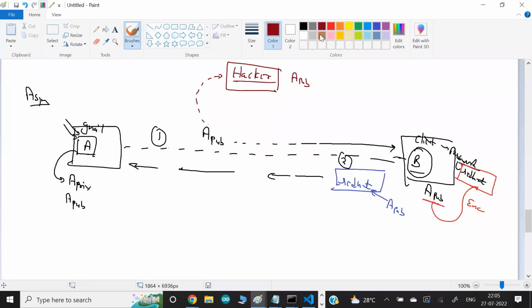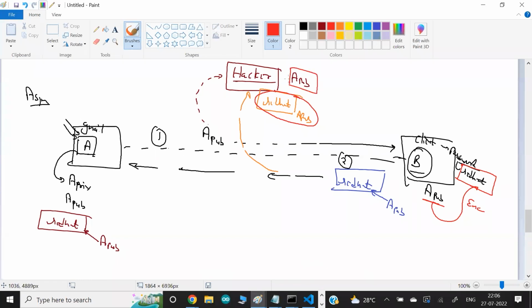Now what did A receive? A received this locked data, called ciphertext. Inside this lock, what we have, we don't know, because it's locked with the public key. Exactly the same data the hacker also received, because they keep on sniffing. They receive this data, and what they get is a Red Hat locked with a public key. Now what the hacker has is the actual data but in ciphertext that's not understandable, and A's public key. What else does the hacker have? Nothing.